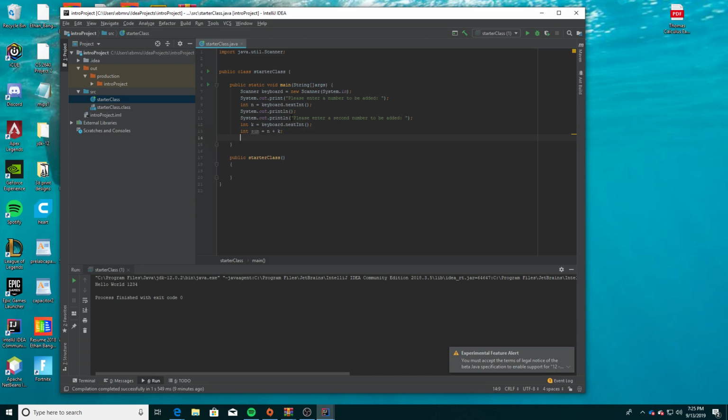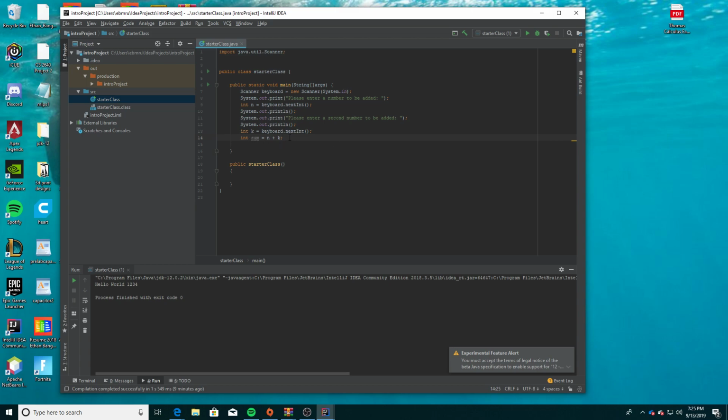Oh, actually, we want to remember to add the new line, and we want to make sure that we remember to not do the new line right here, so that the number goes right after the statement that we type. It's just kind of like an aesthetic that is pleasing to the eye. You don't really have to do that, but it's just nicer.